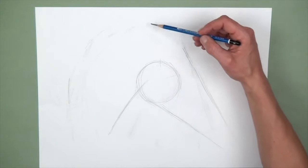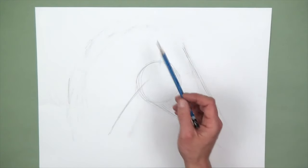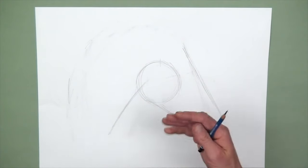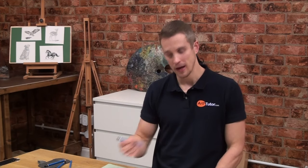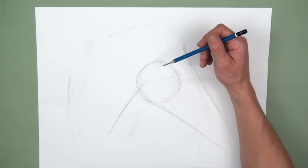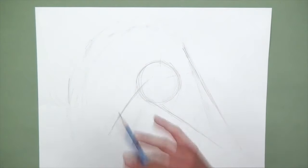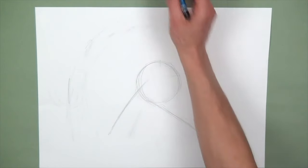Let's take a look at placing one of the ears. Now, it really doesn't matter, I suppose, if the ear is a little bit too far to the left, too far to the right, or a bit too big or a bit too small. It's not going to stop it looking like a horse. It's not going to stop it looking like the horse that you're trying to draw. But if you get a little bit lazy and you place this in the wrong position, you don't observe and think about where it is in relation to everything else, as a reference point, it's going to throw you off.